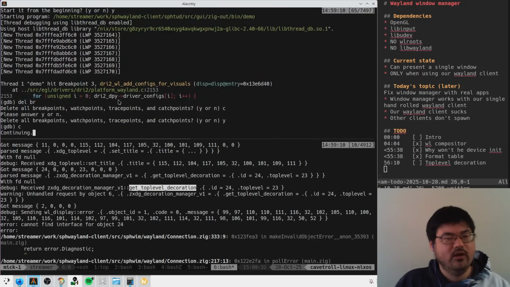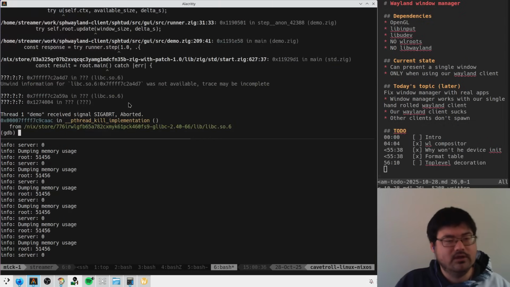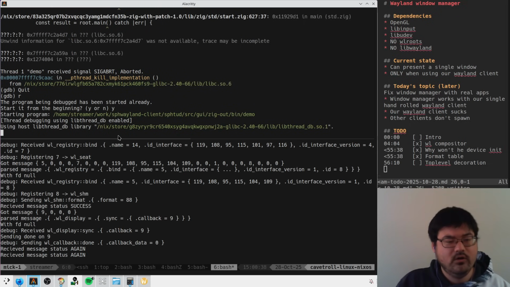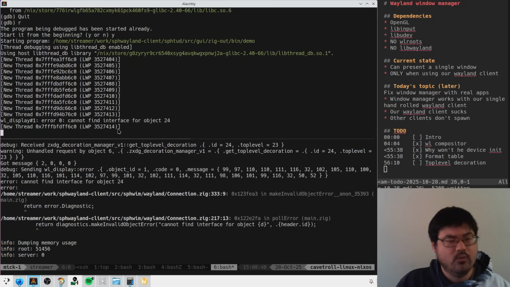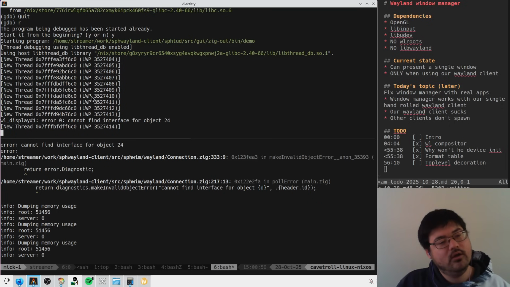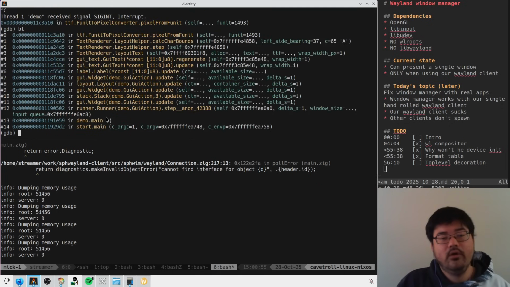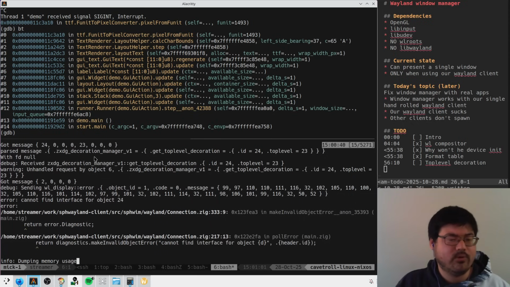Wait, is he actually just fine? Wait, did we actually fail? We did see an error, which means that we probably closed the connection, right? I think that's usually what happens. So then why is this guy still running? He is running the OpenGL loop, which is a little surprising.